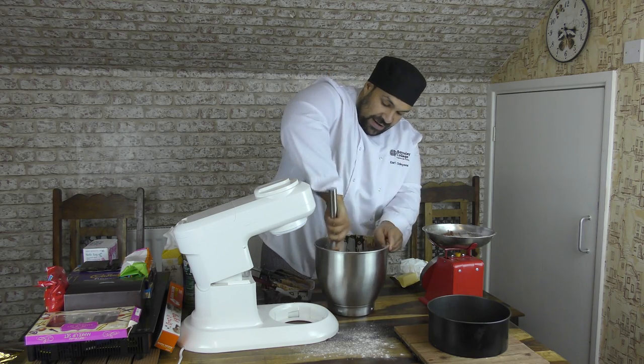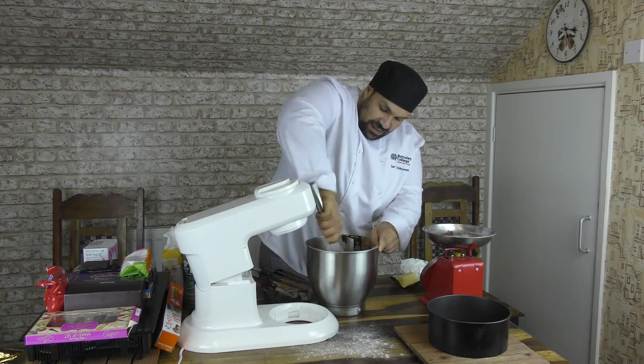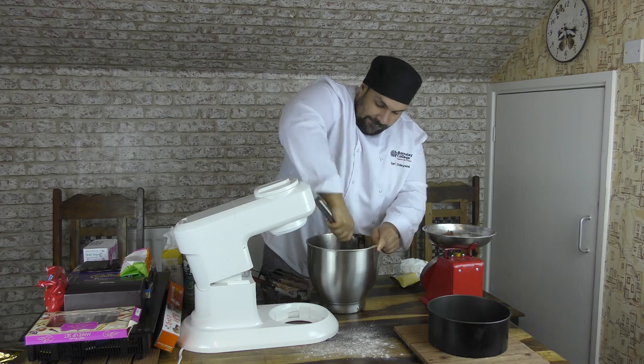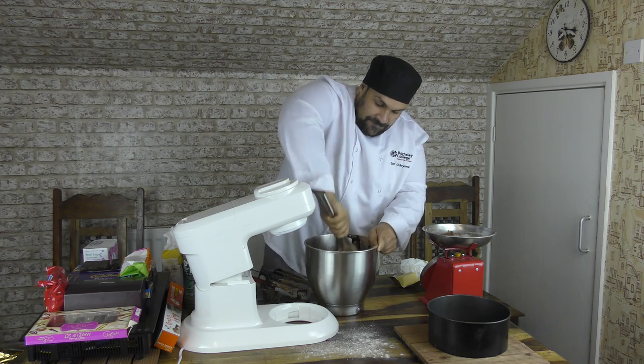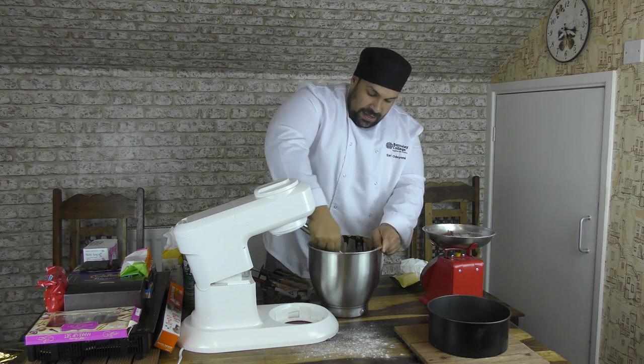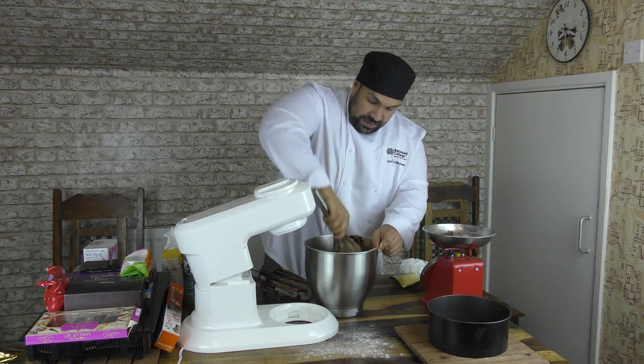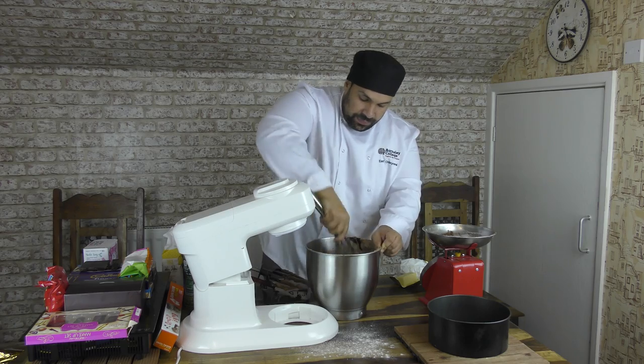Finish it off with a whisk by hand, just to bring it together and split it all at the bottom so there's no flour or anything at the bottom. And you should have a nice dropping consistency, a nice smooth cake batter.